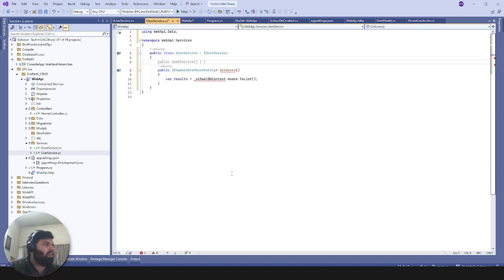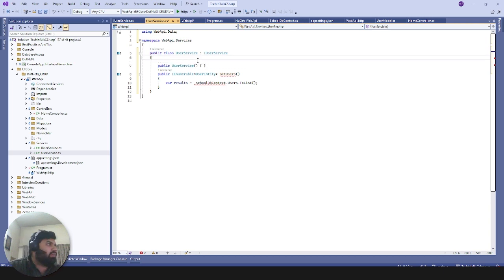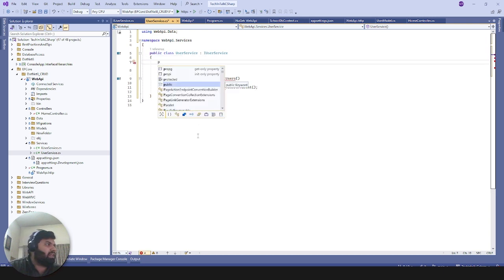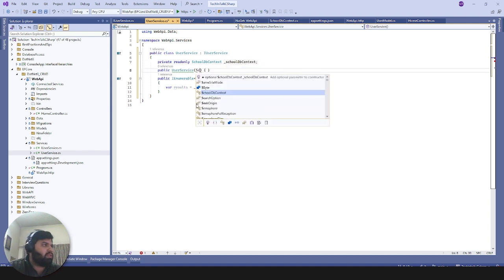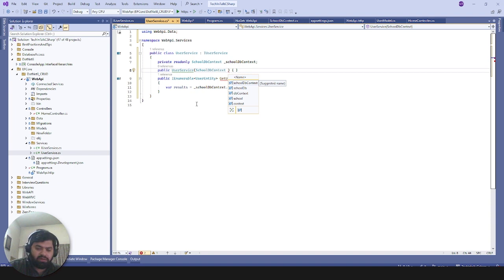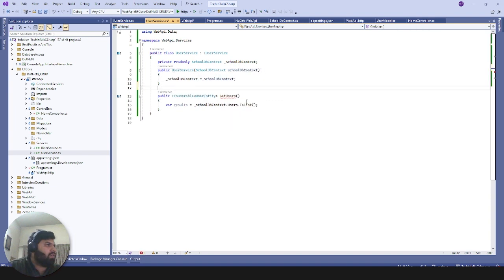And here we need to add that DB context. We will be injecting that one. Private readonly SchoolDbContext, and we will be using SchoolDbContext. All right, now GetUsers will be returning these results like this.